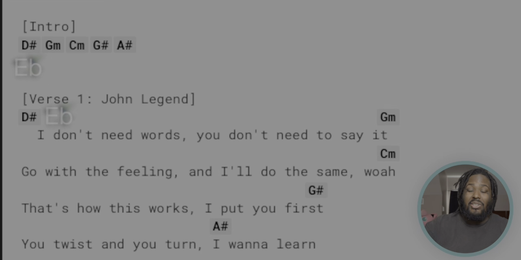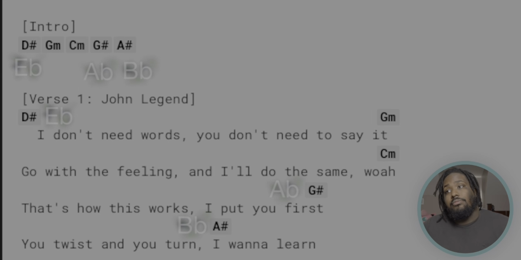Now, let me show you what it looks like if it's in the key of E flat. So G minor will be a thing that will not be changed because G minor is in there. And so we'll see C minor. That works.